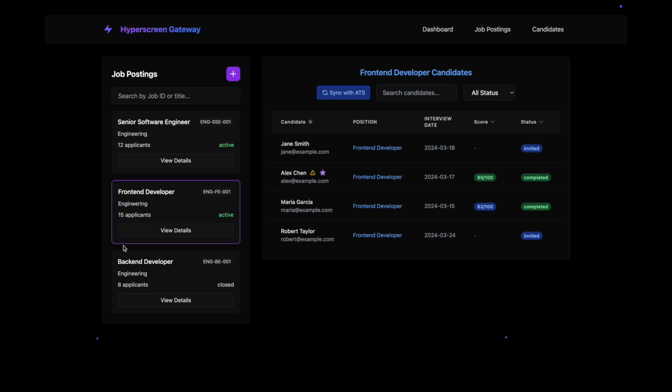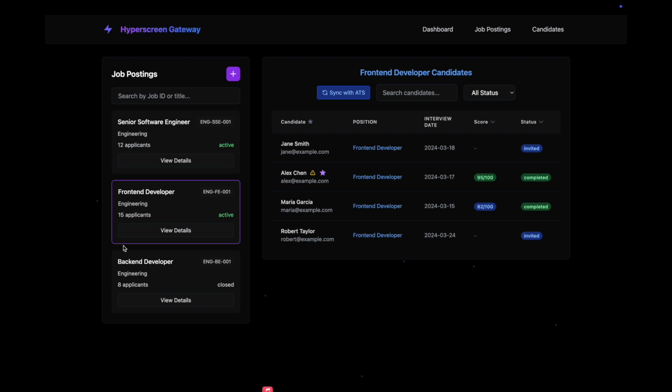Typically speaking, if you look at software engineering positions, you would have 4 to 5 rounds, right? Three of these involve another engineer, and maybe two of them are remote. If you are taking an hour out of an engineer's day to interview a candidate, and then another hour out of their day to go and write a report to the hiring manager, stacked up over multiple positions, multiple candidates that need to be interviewed across many years, you can imagine the amount of time and money that you would be saving by automating this with an AI agent.